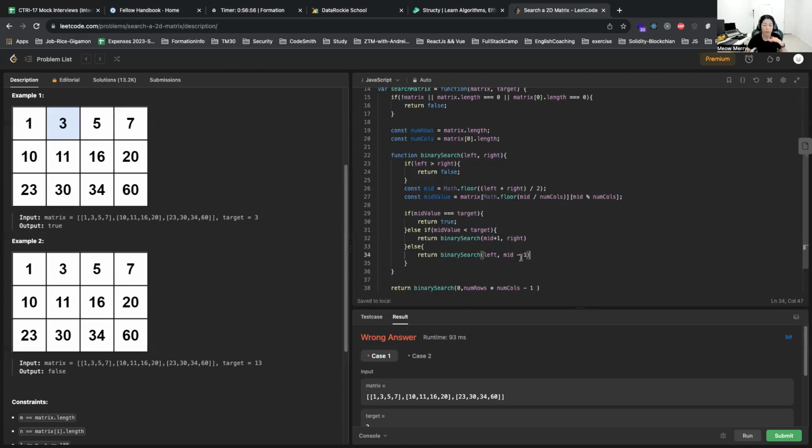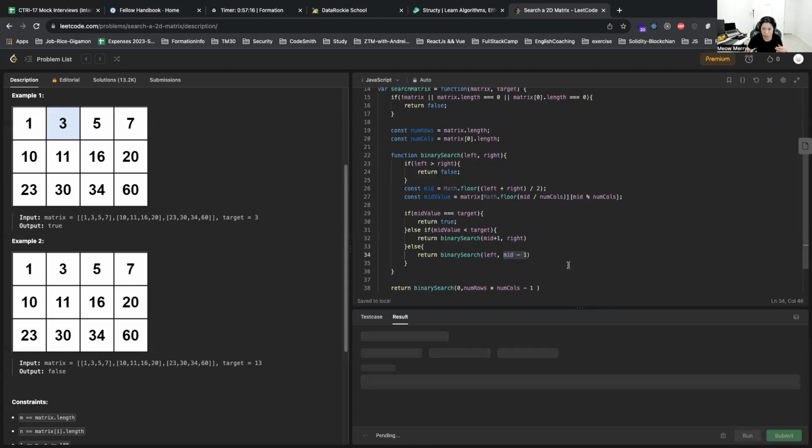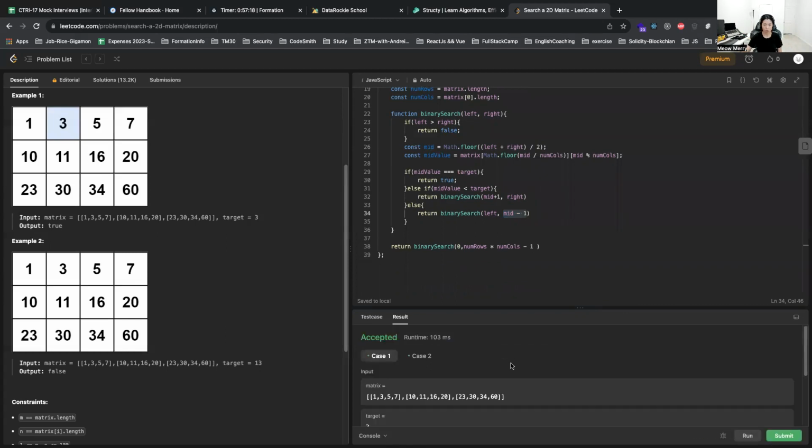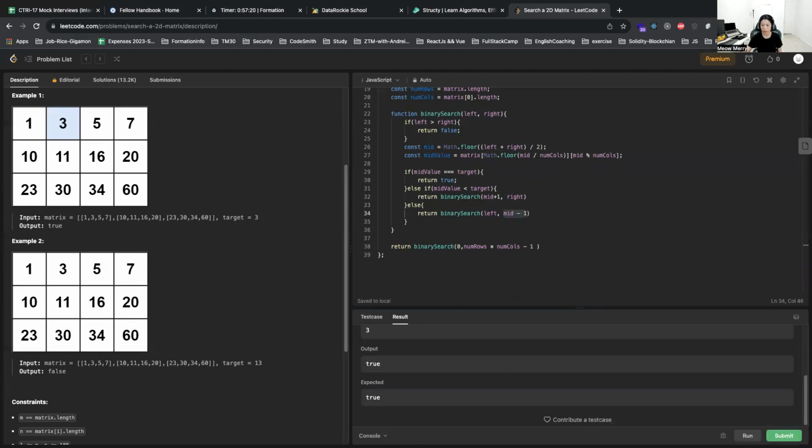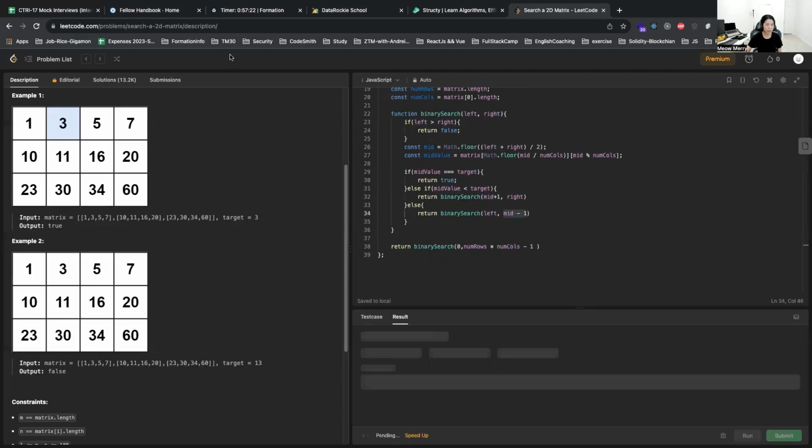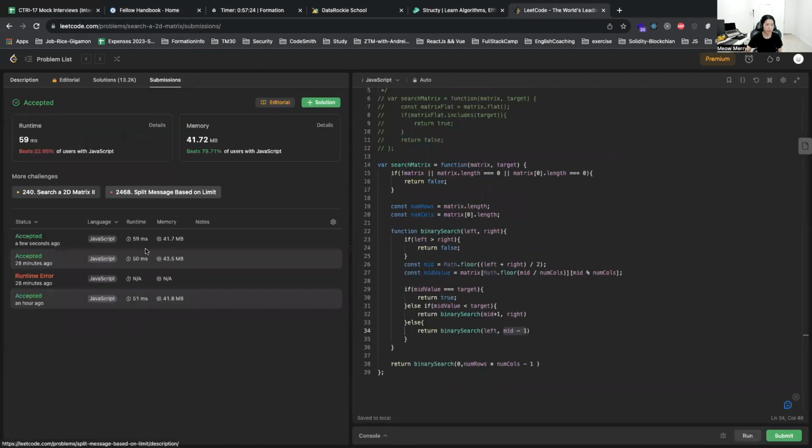We have to decrement by 1, and then each time the recursive call's right position, or right index, will change by the decrement of 1. Okay, I think that should be good. Let's try. Okay, that's all passing now.